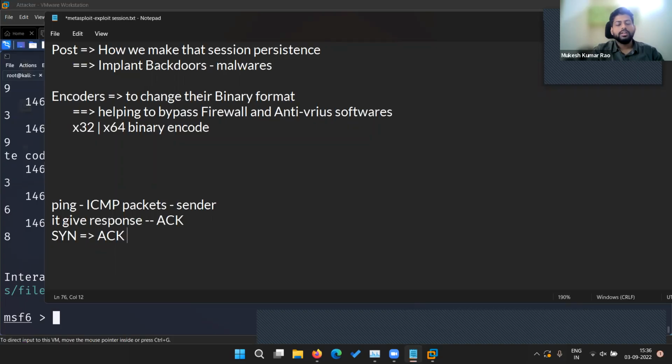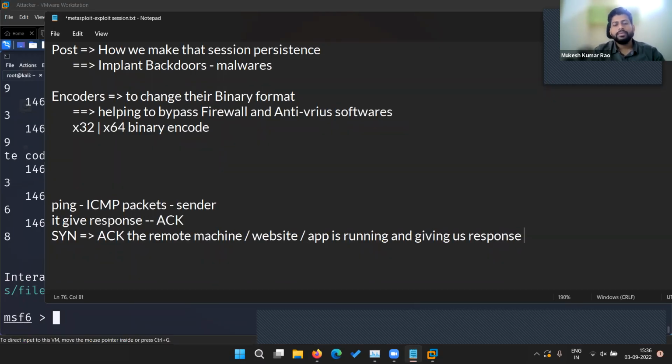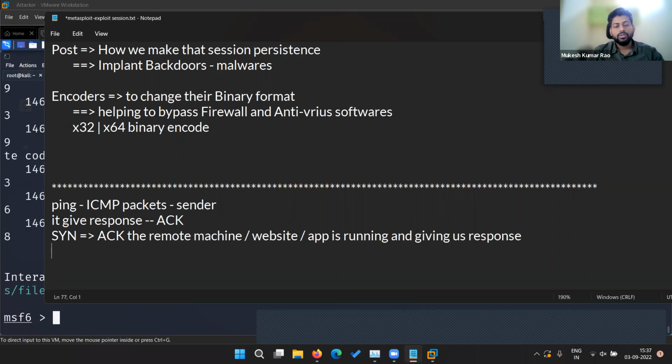That means the remote machine, the website or any application, is running and giving us back a response that it's available for communication. You can send some data or communicate as per their service. That's how the ping command works, to check whether the internet is connected and whether it is giving a response or not.